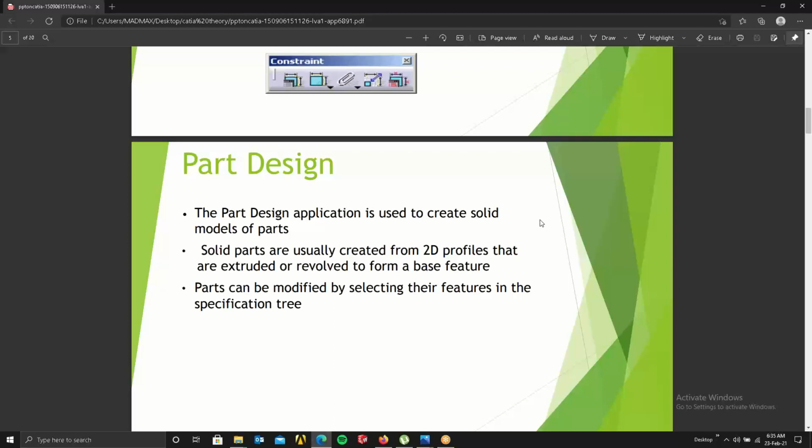And if a line is a horizontal line, or a line is a vertical line, I don't have to give an angle of 0 degrees to make it horizontal, or I don't have to give a dimensional angle of 90 degrees to make it vertical. Okay, that is dimensional constraint. I don't have to give that. I can directly use constraints like horizontal constraint and vertical constraint to do that. So it'll simplify it. In certain places we have to use dimensions, certain places we have to use constraints. So it's a combination of both. Both will support each other.